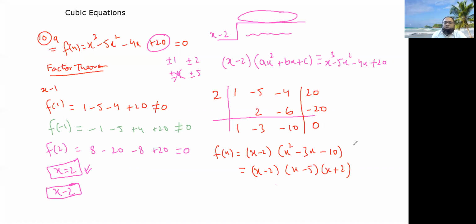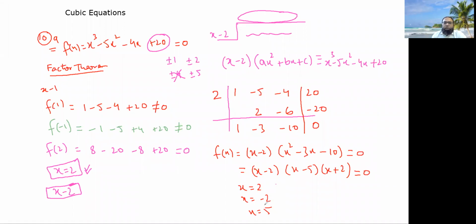Now, since we were solving this, we shall put that equal to 0. So we have the 3 factors, 3 roots here. One is already with us, which we got through the factor theorem. The other 2 are x equal to -2 and x equal to 5. So that is the complete process of solving a cubic equation.